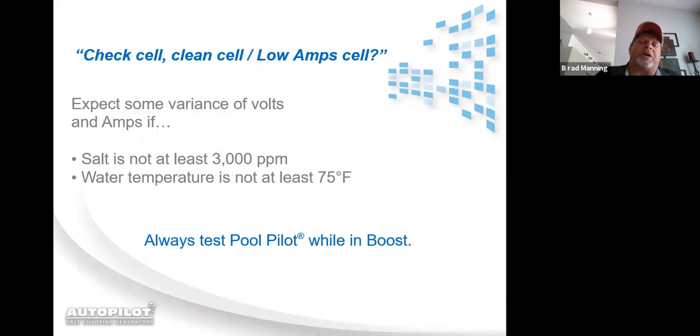Check cell, clean cell message, or low amp cell question mark message. I put both of these on the same screen because basically one is just a little bit worse than the other. A check cell, clean cell message comes on when the amps of the cell drop to a certain level. A low amp cell question mark message means they've dropped even further. So, if the water temperature is not 75 degrees or 3,000 parts per million salt, expect some variances in the volts and amps.